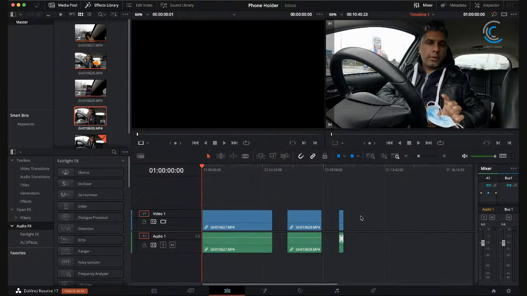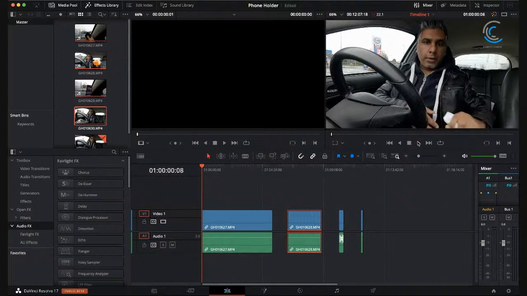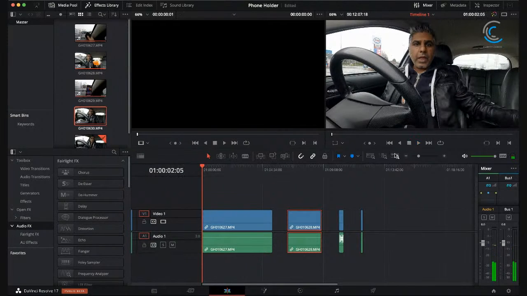Now I've just noticed something which is not good. There's no audio here or here, but there's audio here. There should be audio. There is audio, but what I tend to do, I don't know how many other people do it, but you edit to your voice.